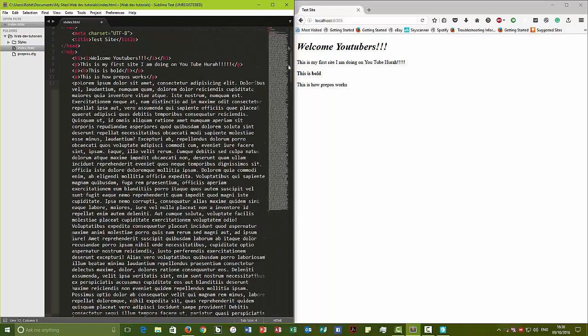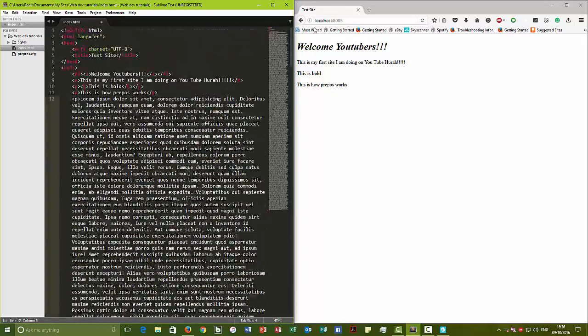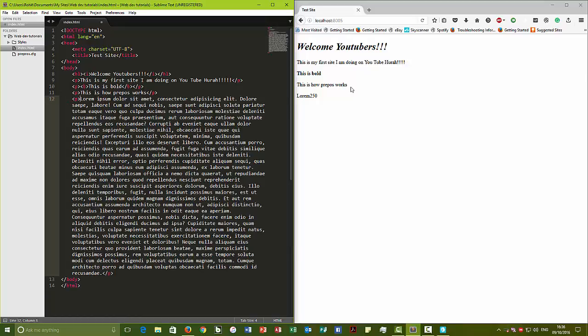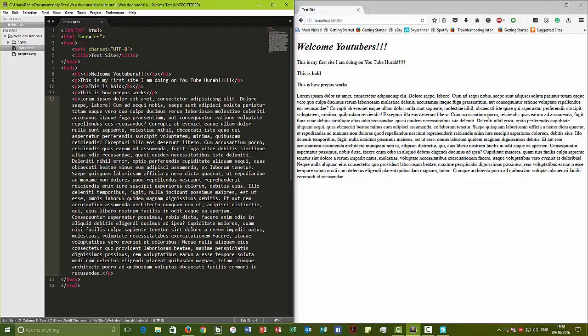Or you can just use the scroll bar here, as I've shown. But I'm not going to do that much because that's going to be ridiculous. Oh wait, oops. Lorem 250 comes right there because I've typed it in. But if I click tab and now click that, bam, it comes right there.